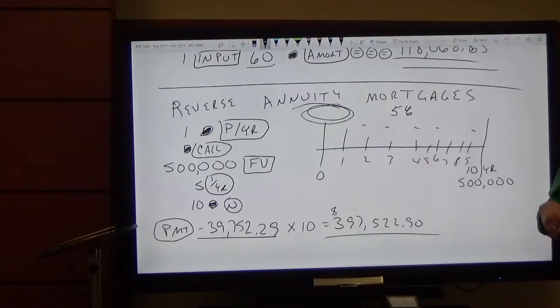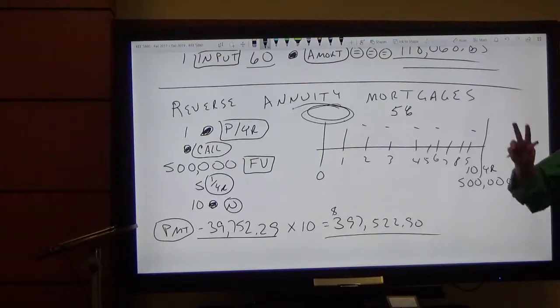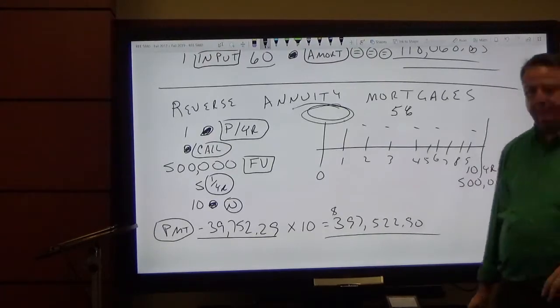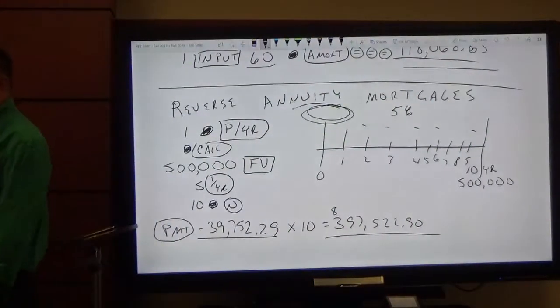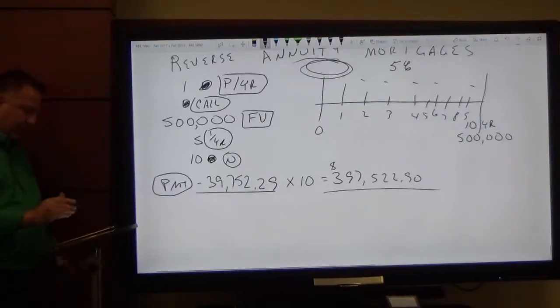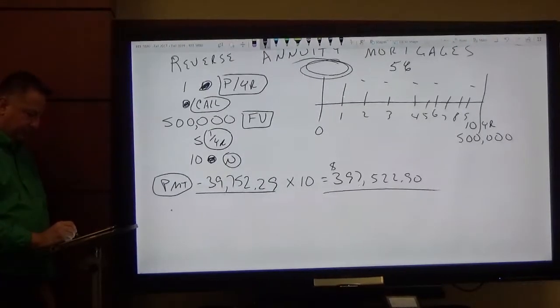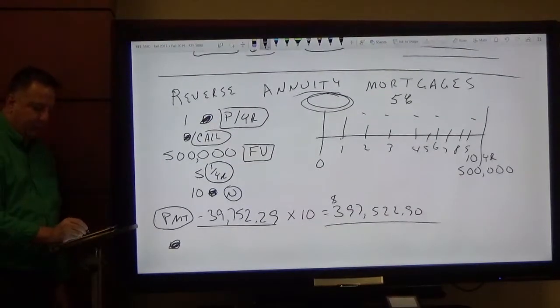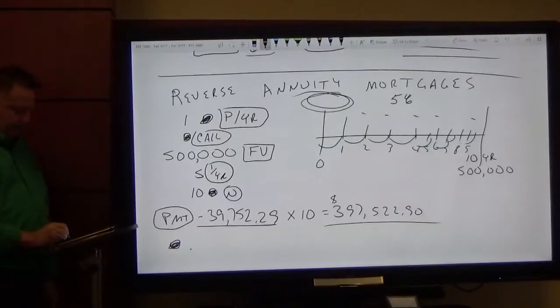And the way we do that is with a function on the calculator and also in Excel. It's called sort of the begin function or the annuity due function. Look it up, annuity due or the begin function. That's to find the year 0 disbursement? Yeah, it kicks everything back. In other words, what this function will do is it moves everything back by 1 period. Instead of just doing 10, 11.